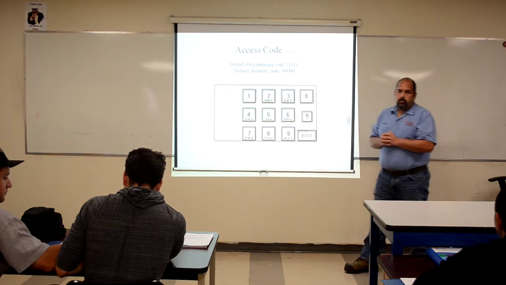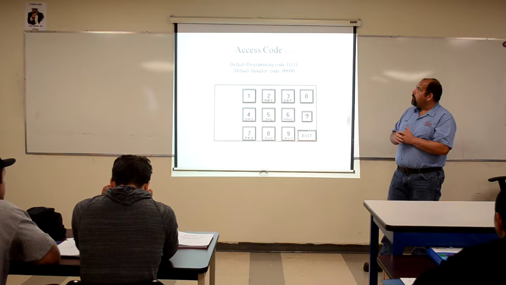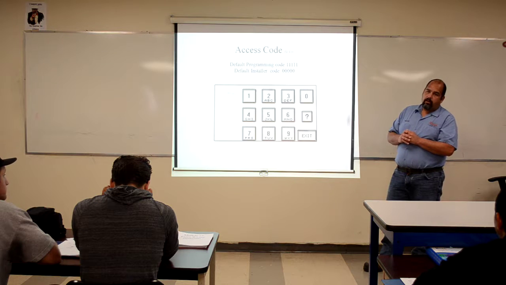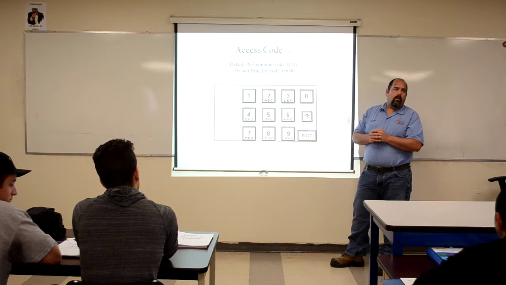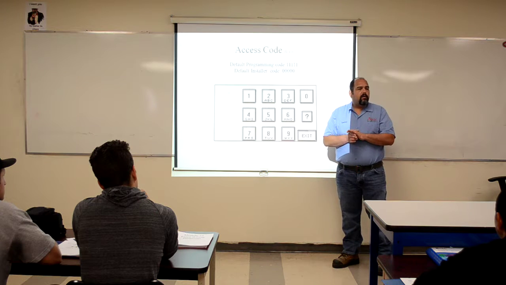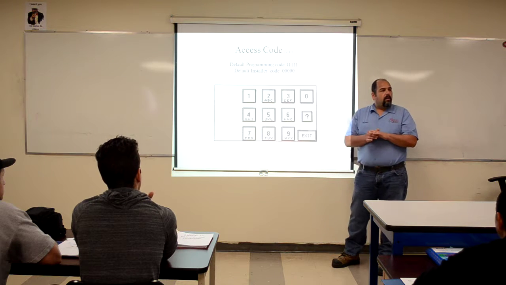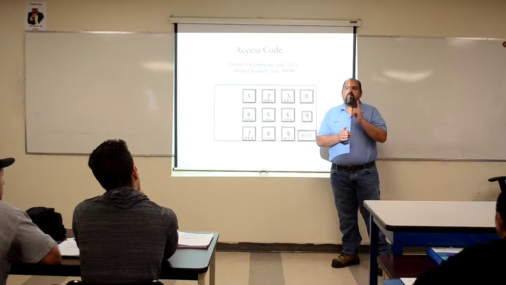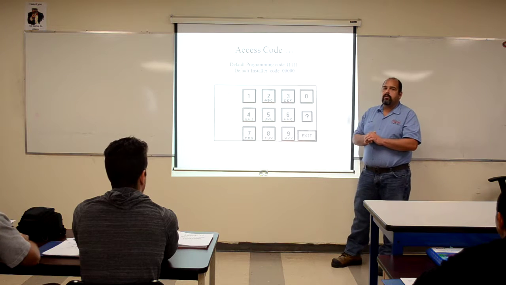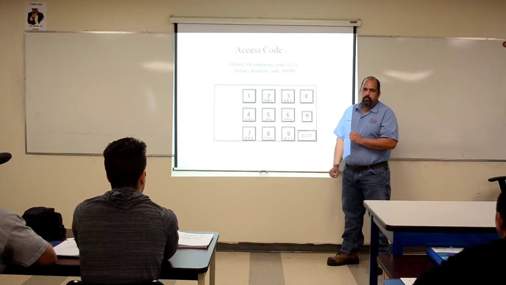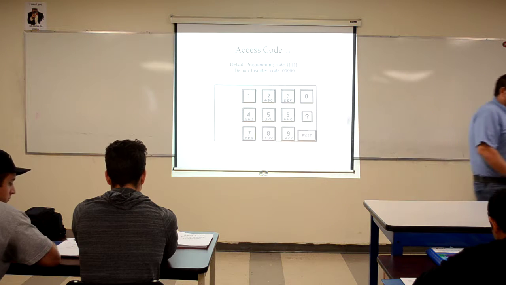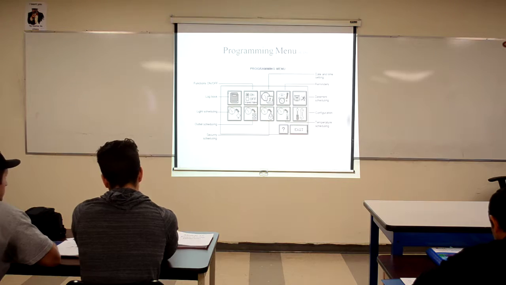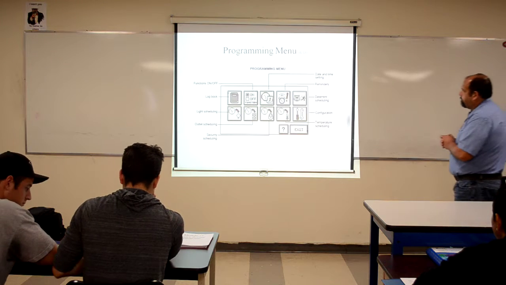There's two codes that the factory comes with by default. There's the programming code and there's the installer code, which is 5 times 0. And who are we? Are we the users of the system that get our information from the user's guide, or are we the installers? We're the installers. So this is the code we're going to use. We simply punch in the code, and once you've punched in your code, this page will appear.